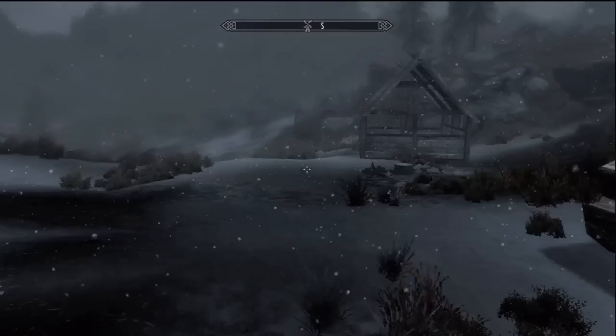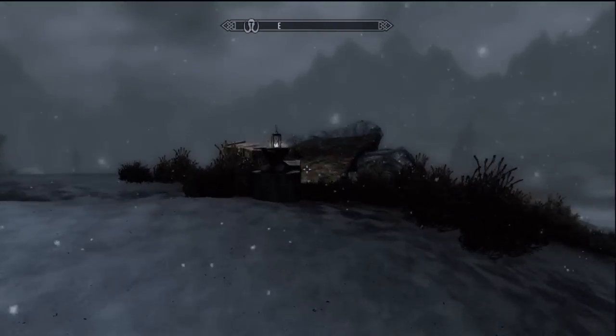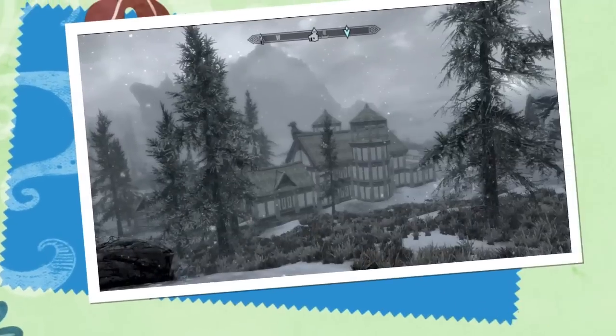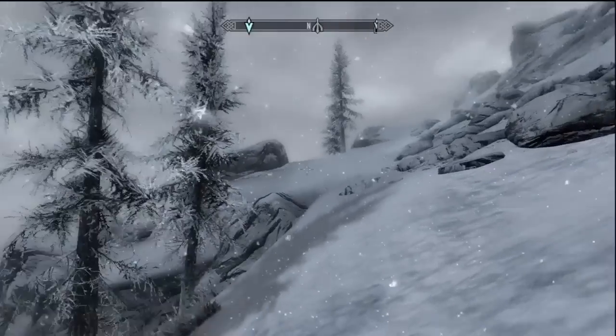Animal pen, for those of you who don't know, stable, pretty basic stable, nothing fancy there. And this is what the final product looks like. We'll go up to the top of the hill and get a better look at it.